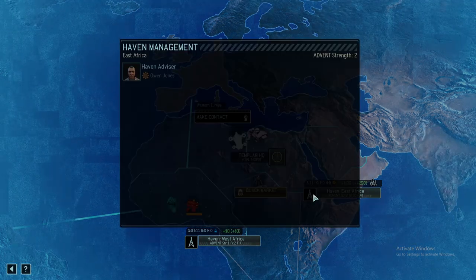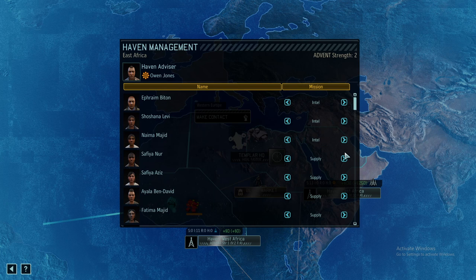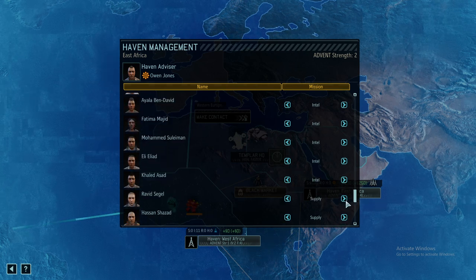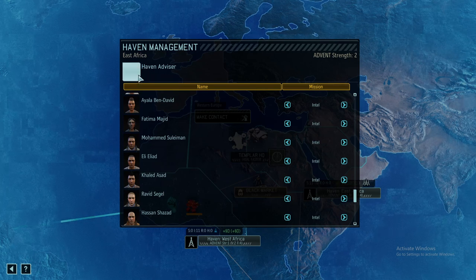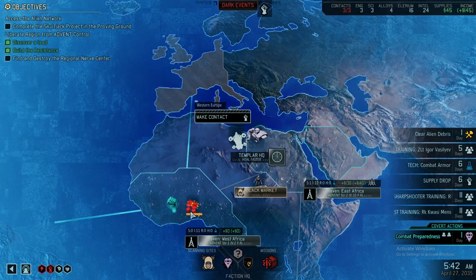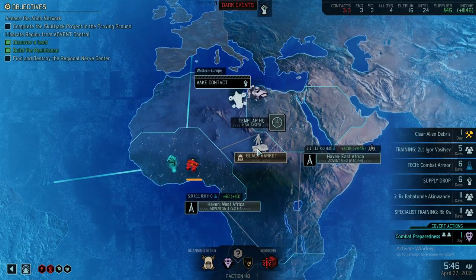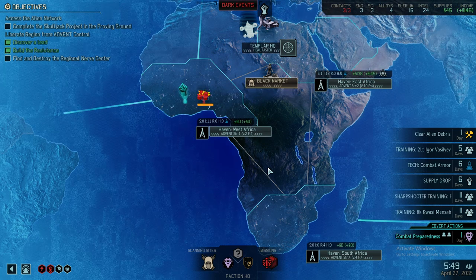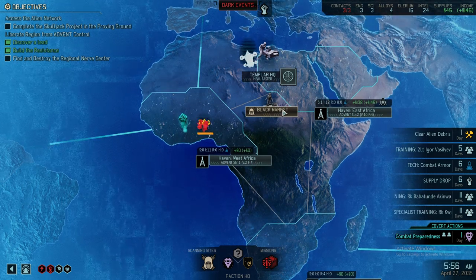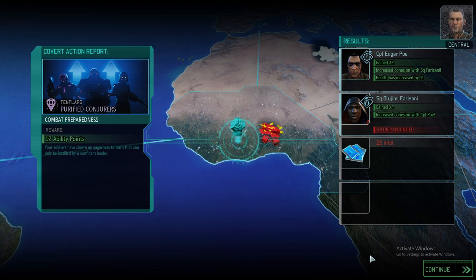Oh, and by the way, supplies are good, but we know new missions are popping up. So everyone back to Intel, please. Same here. Everyone is already on Intel. Down here, everyone's recruiting. That's fine. Worse for wear after that last covert action, but if we give them time to rest, they'll be fine.